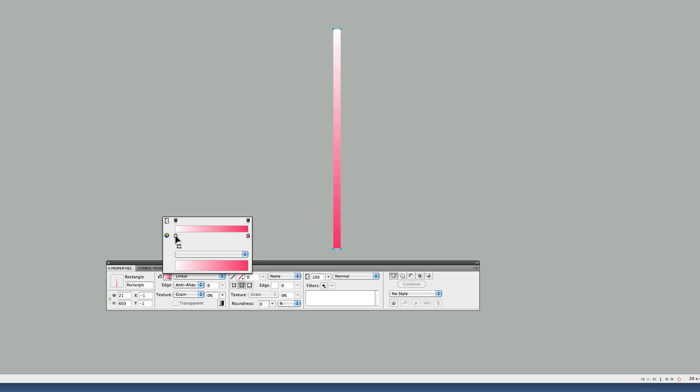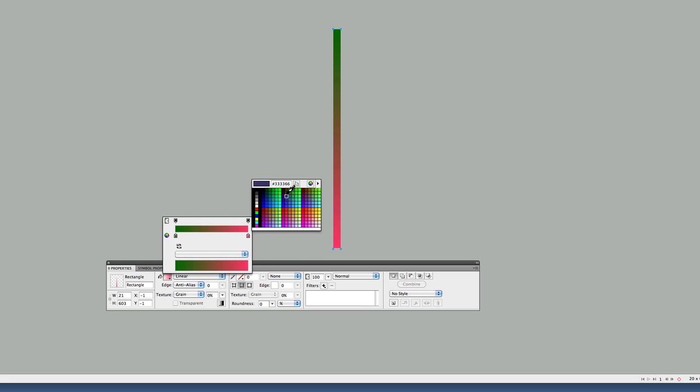But in fact, I want to start with a dark color. So in this particular instance, I'm going to start with a forest green, and I'm going to end with a very light green, or something like that. Now, the exact colors are not important for the moment. You can pick whatever colors you want. So that's the basis of my gradient background.